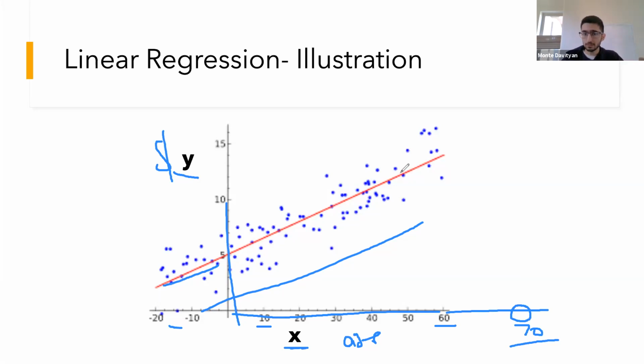And using this line, we can predict that, okay, if you're 70 years old, let's say you're at this point, let's just say. And so this is the power of linear regression, is that it can be predictive, or you can predict given an input you've never seen before, right? Our data set didn't have a person with 70, but we can predict what they're going to be given the best line, given our original data set.